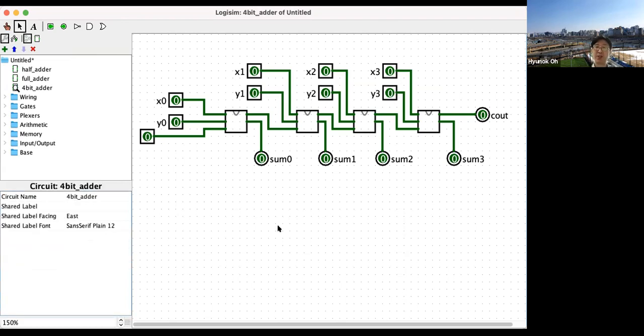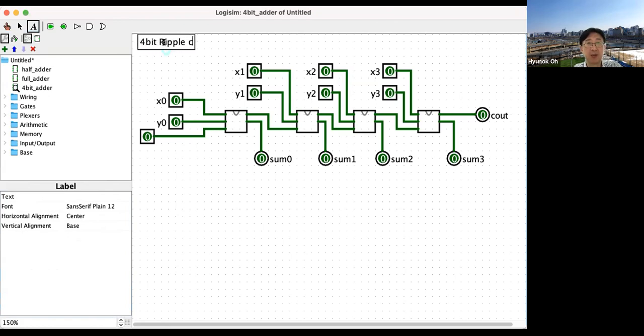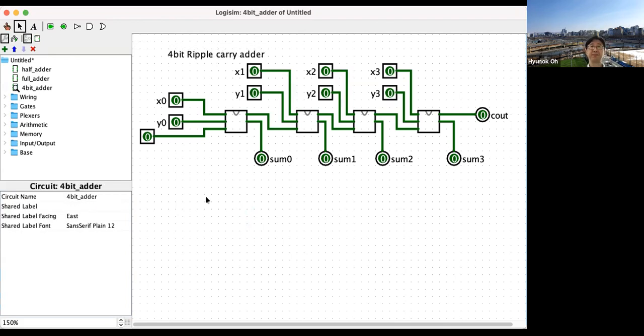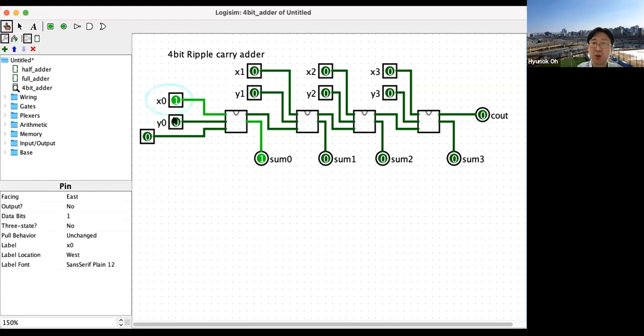Okay, so this is a 4-bit adder. What you can see, changing 1, 1, and generating the carry, the bit will be 1.